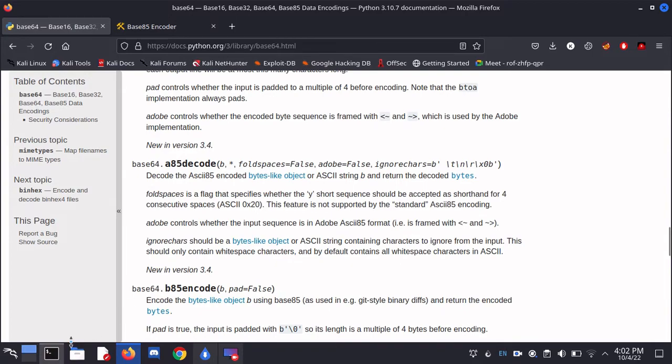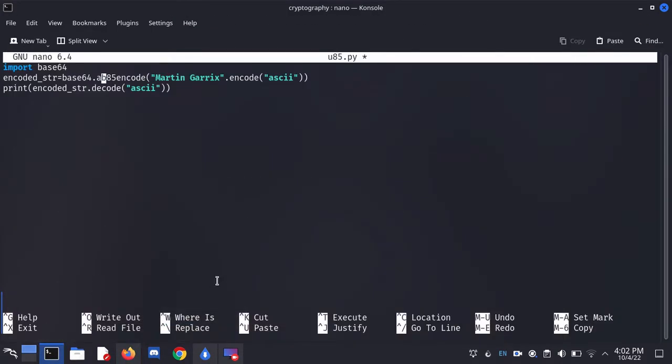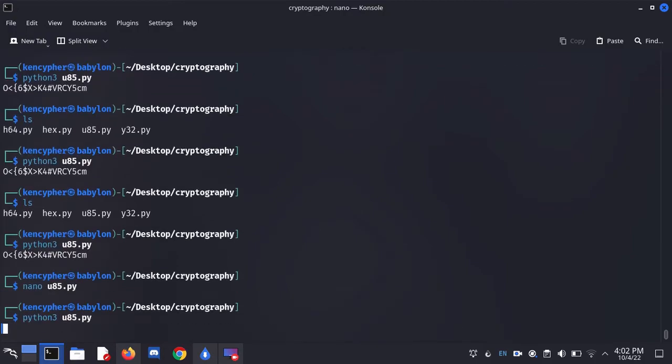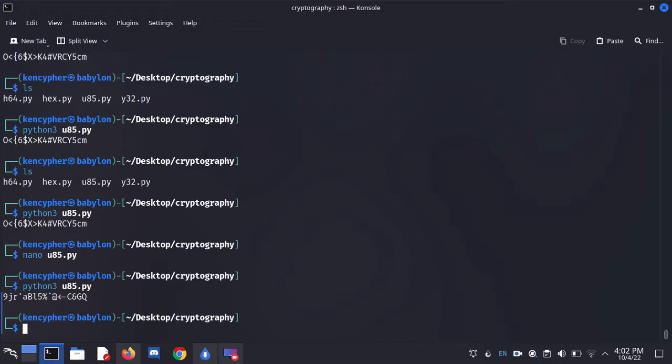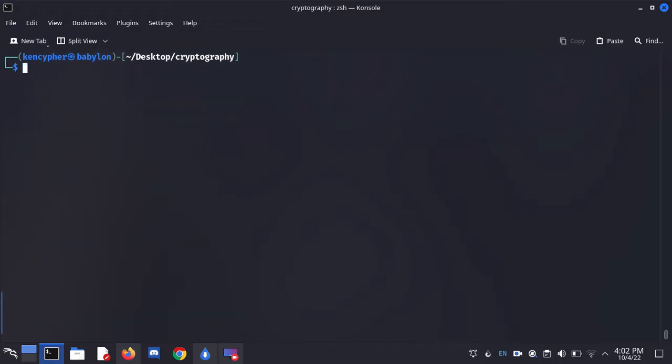A85 in code, A85 in code. Yeah, it's not B, it's A85 in code. So let's just run it now, and there we go, we got the same result. So we just had to replace it a little bit, and there is some difference, maybe ASCII 85, and there is some difference between some other stuff. So you just need to check it out and differentiate it a little bit.